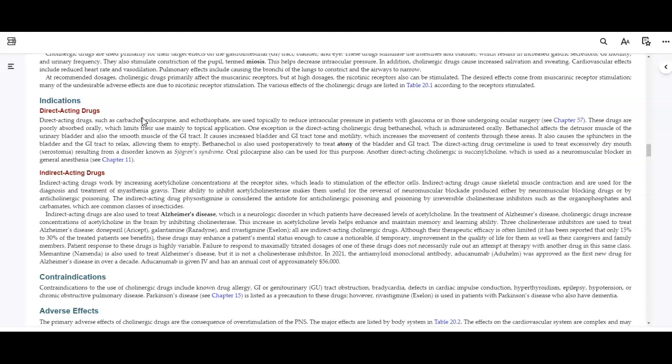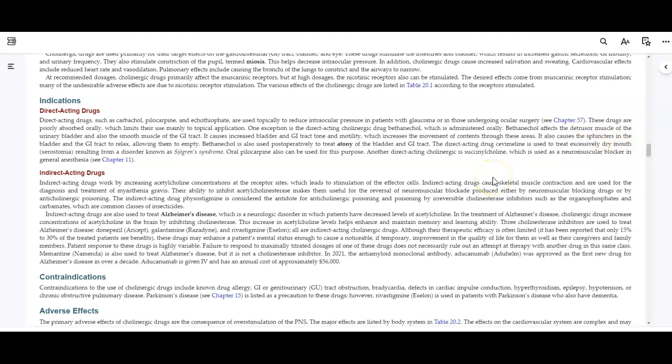And I don't mean just a little dry mouth that a glass of water takes away, but a persistent dry mouth that actually will cause some people to stop this medication because of that extreme dry mouth. We can also see some skeletal muscle contraction, which they use in the diagnosis of myasthenia gravis, and it reverses the neuroblocking drugs that we use in some of our anesthesia. We'll also know that we can use some cholinergic drugs as an antidote when we have anticholinergic poisoning, which we'll talk about in the next chapter.